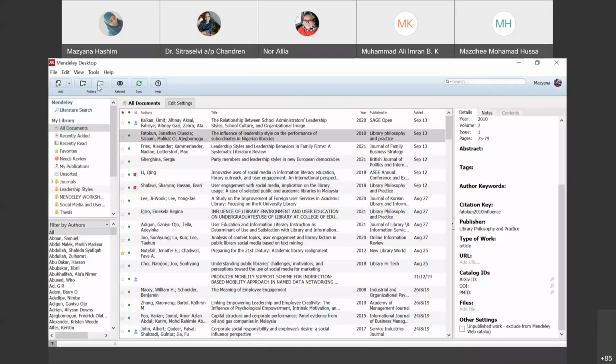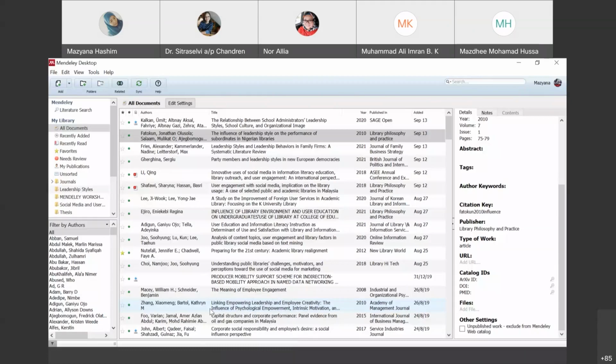Puan Maziana, if you don't mind, I tried to go into Mendeley just now. I signed in through my Universiti Utara email address and then signed in through the university. When I typed Universiti Utara Malaysia, the university cannot be identified. Yes, like I mentioned earlier, currently we don't have the Mendeley Institutional Edition, which gives all users at a subscribing institution 5 gig.